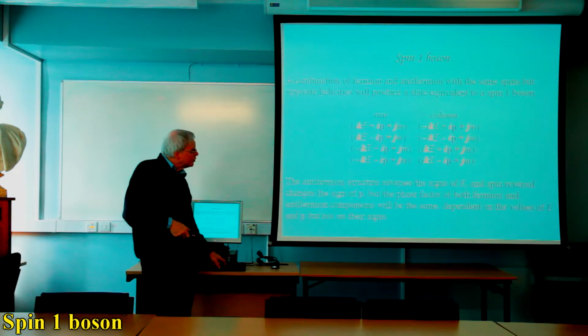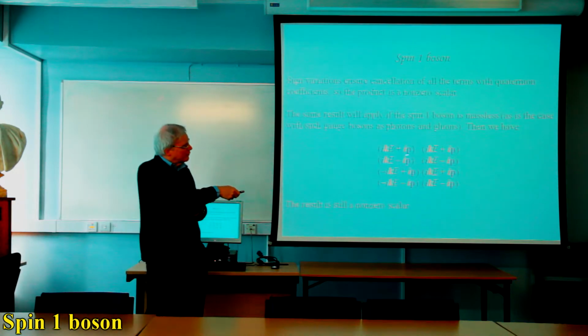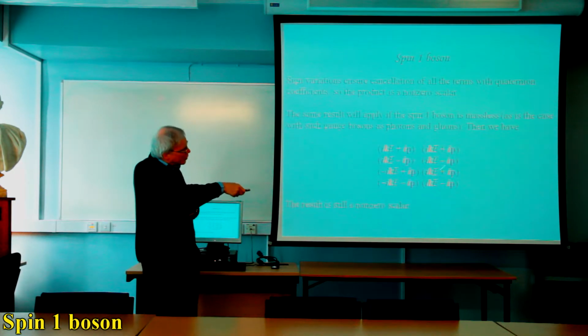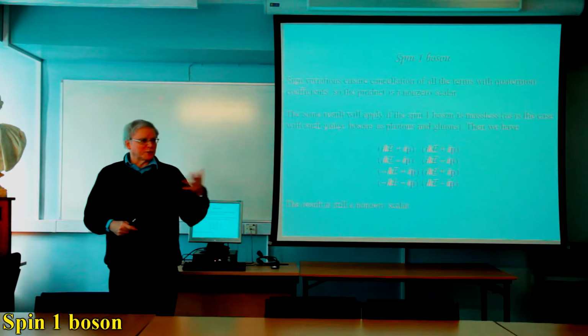Now, one thing that's interesting is that we can make this spin 1 boson massless. So that's with mass, and we just imagine making the mass 0, and we can make it massless. We still get a scalar value. This will still be a non-zero scalar when we multiply it all out. And we do have such spin 1 massless bosons. We have gluons, we have photons.